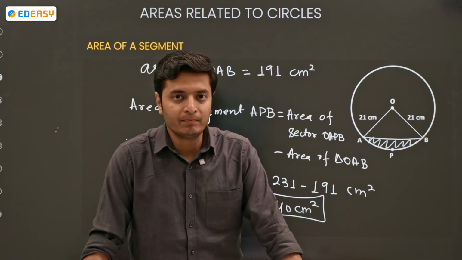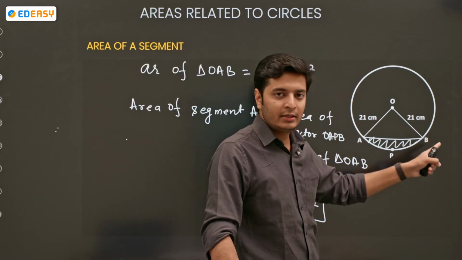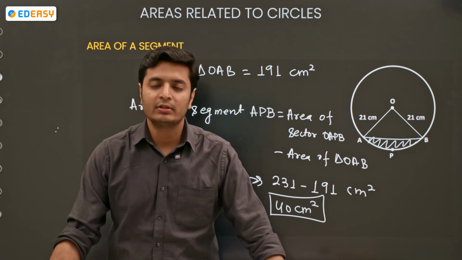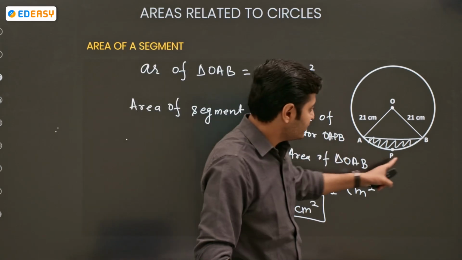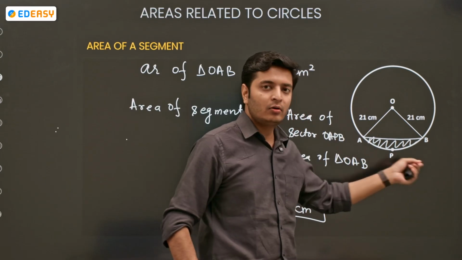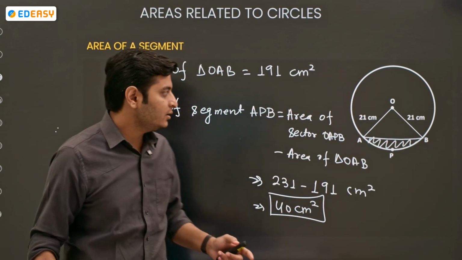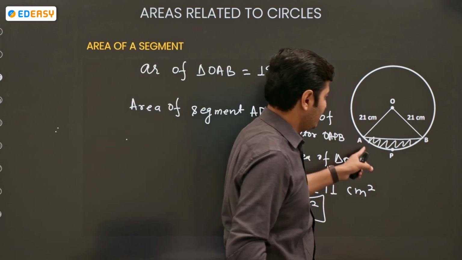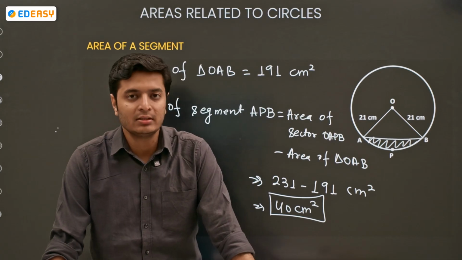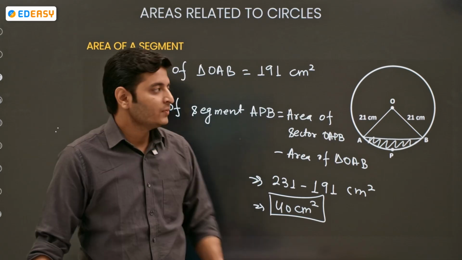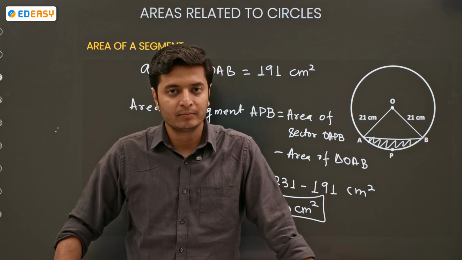So here in this problem we are solving three parts. First, we are finding the length of this arc APB. How? We are using the formula theta by 360 into 2 pi r. Why? Because this arc is nothing but a portion of this circumference only. So we know how to find this. Then second, we need to find the area of sector OAPB. If it is written sector, it means minor sector. We know the formula, area of sector would be theta by 360 into pi r square, correct?